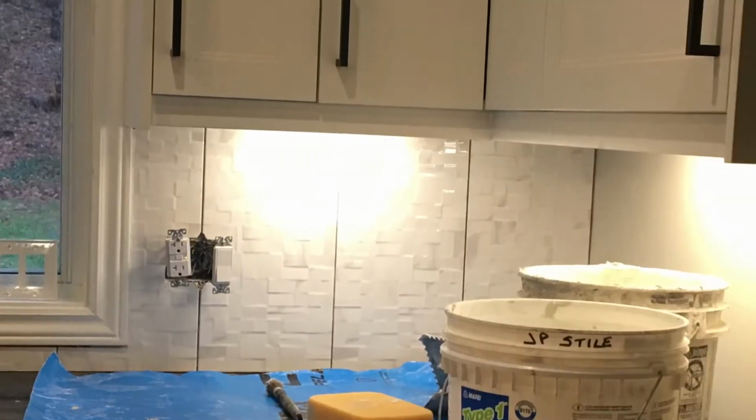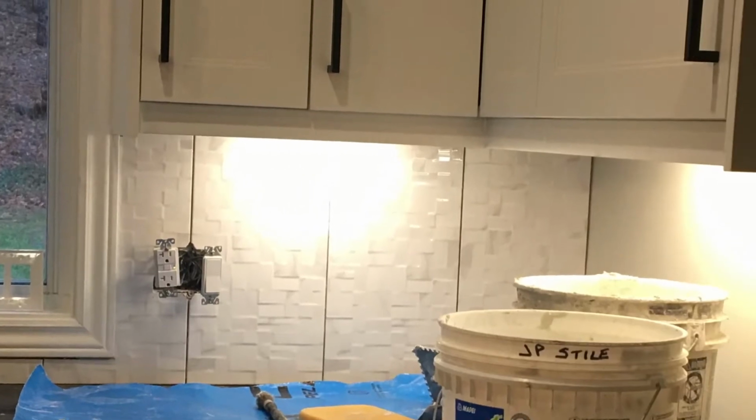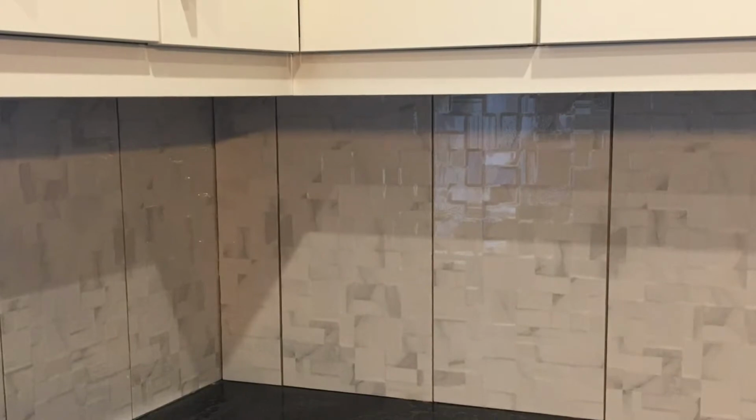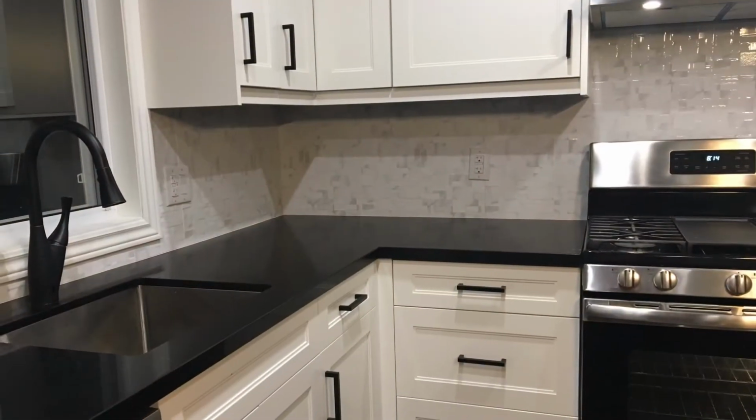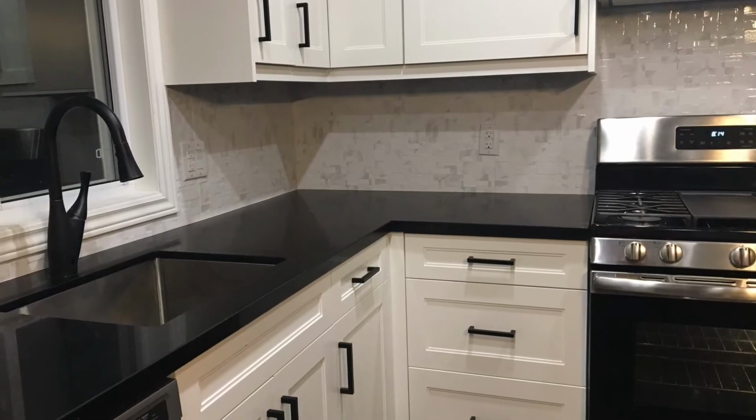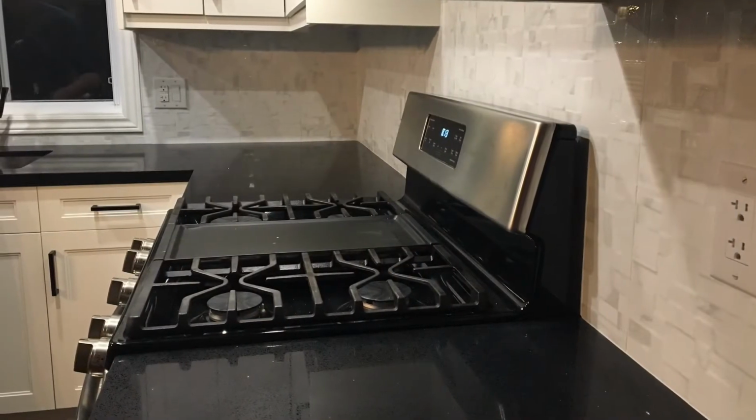Coming up with a creative solution for the backsplash was a bit of a challenge, and the client has settled on a beautiful Italian large format tile that doesn't take away from the design or take your eye to the tile and say that's a backsplash. It's just a beautiful kitchen.